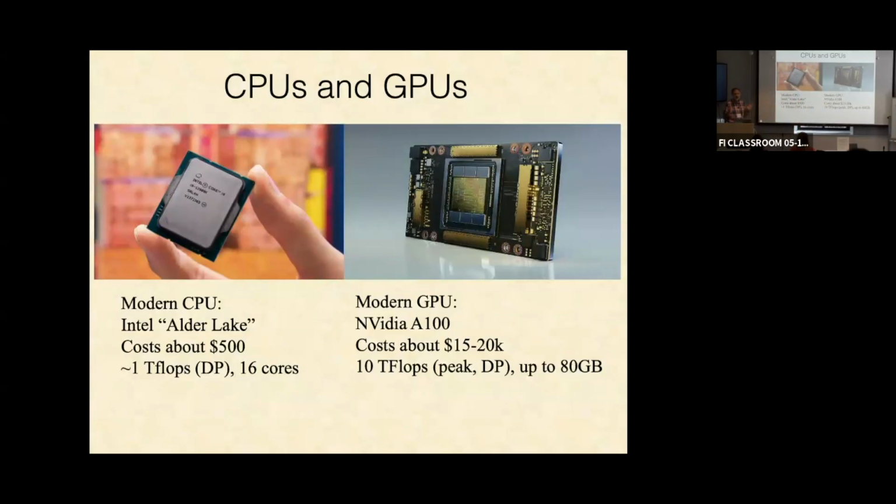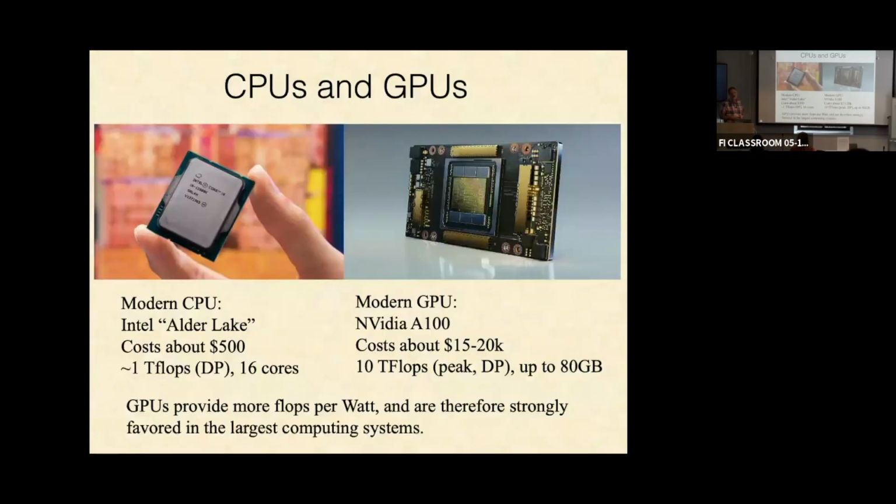So why is everybody using GPUs? It's because they're so power efficient. And the limiting factor in building a computer today is not money. It's not that the DOE doesn't have enough money to build computers. It's that to get enough electricity into a building to build a supercomputer, that's the limiting constraint. And so since GPUs give you more flops per watt, they're more efficient in terms of power usage than CPUs. That's why all the biggest computers nowadays are using GPUs. It's not because they're more cost effective. Yes, they're faster, but of course they're faster. They're way, way more expensive. They're much, much more complicated things.